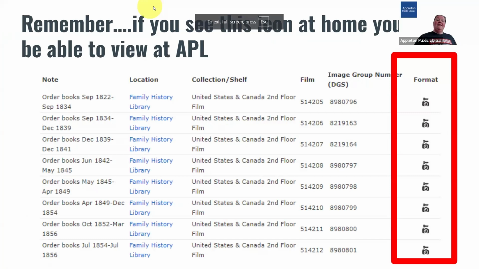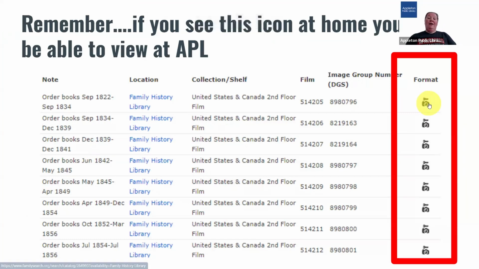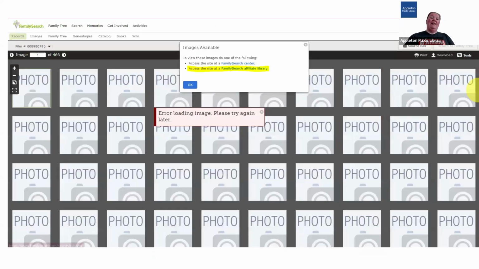Remember, if you see this little icon that has the camera, but it has a key on top, that means it's a restricted collection. So you might click on that little icon at home and try to pull up these images, and then you get this that says, oh, there's an error loading the images, but it will tell you, you can either access the site at a FamilySearch Center or access the site at an affiliate library.